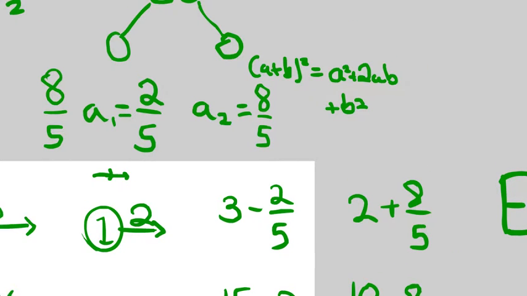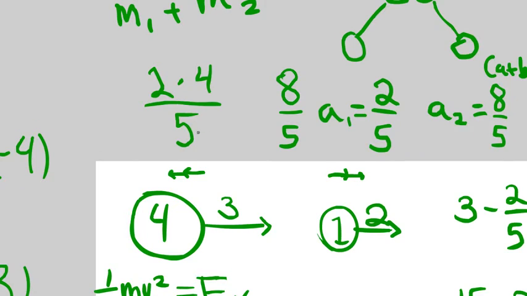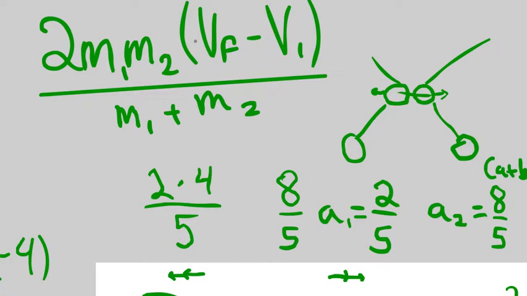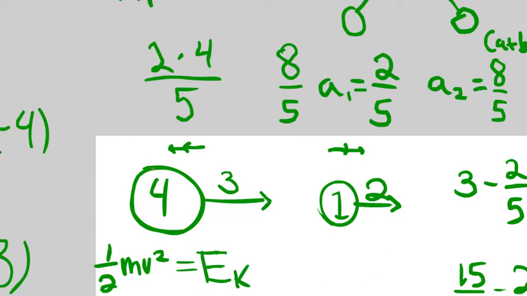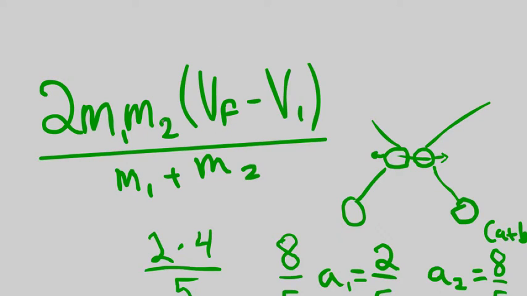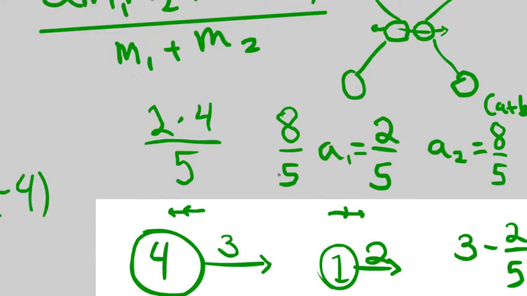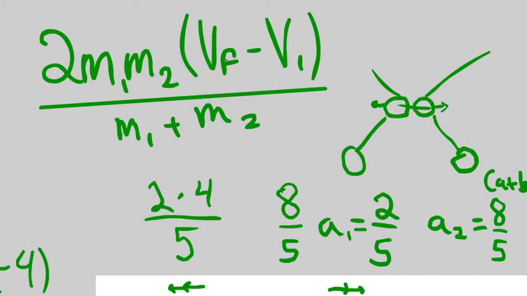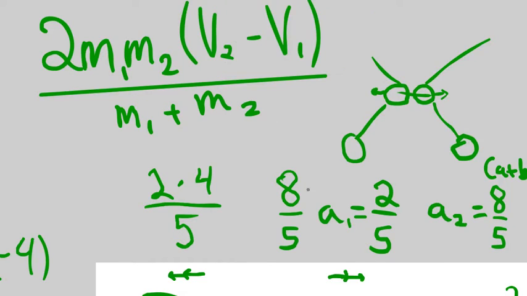So, where is it? Okay, so if we use this equation here, 2 m1 m2 times v2 minus v1, you get the force that you have to apply on both of the balls. And you get 2 times m1 times m2. So m1 and m2 are 4 times 1, which is just 4, times 2. So I'm writing it here, 2 times 4. 2 times this is 4, and then the difference in their velocity. Did I write vf? That's wrong. I meant to write v. That's supposed to be v2. Oopsies.